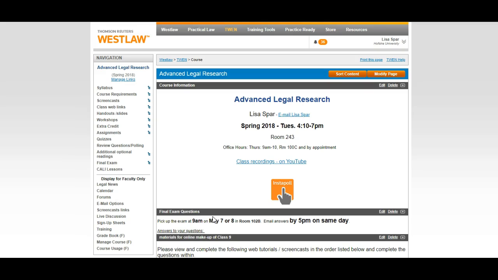As with all strict rules, there are a couple of very small exceptions. One will be when you pick up the exam in room 102B, you will pick it up from Jackie, our library administrative assistant. Jackie has never been to law school, so she's not really going to help you with the exam at all. If you do run into a computer problem, of course, talk to IT.